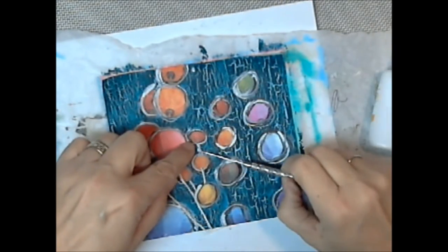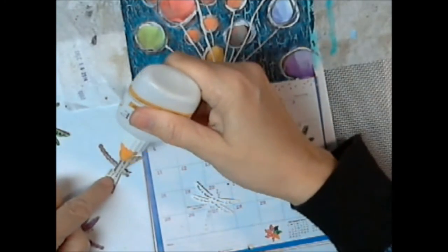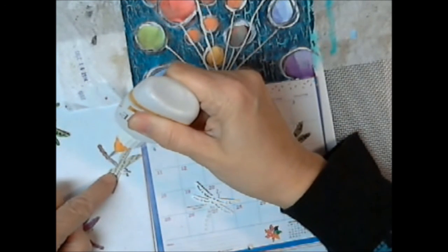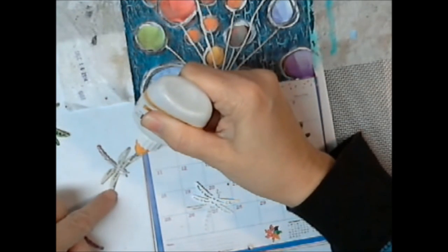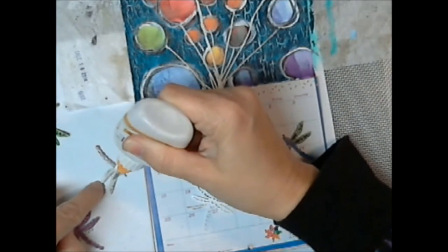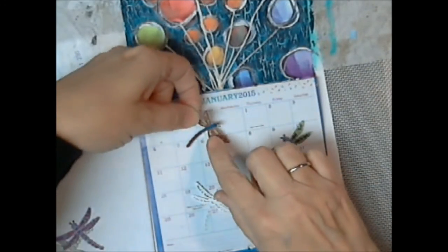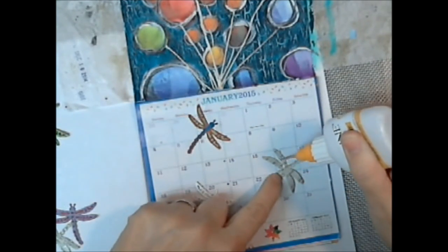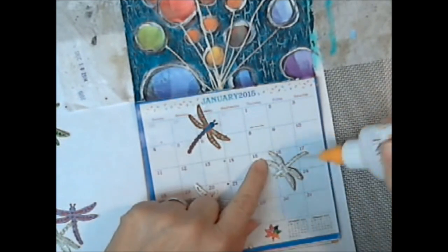So anyway, I'm using my little pokey tool to help with that string. And I got all my strings on, y'all can see that, because I didn't want to bore y'all with that. So here I'm gluing on the dragonflies on the actual calendar part. This is very small, and I seriously doubt if I make very many notes on it at all. But I did put one up there close to the first, you know, Happy New Year. And I think I wrote happy and arrowed over to it or something. And this one's going on my actual birth date.